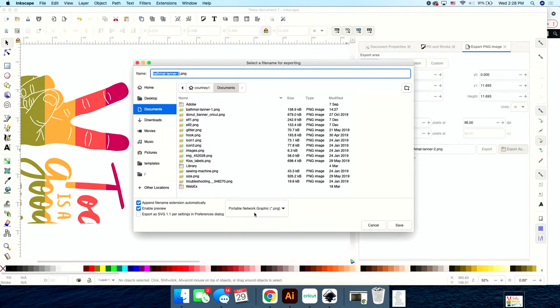A sublimation paper, we love it. So when you are saving a picture that you've taken, you save it normally as a JPEG because that is the industry standard for a photo. But when you are printing a graphic, you want to save it as a PNG, which is the portable network graphic.